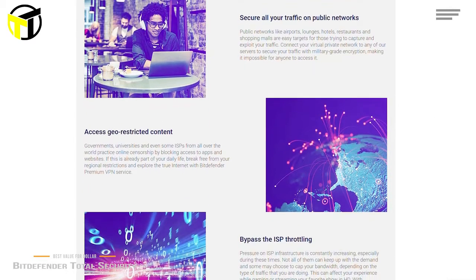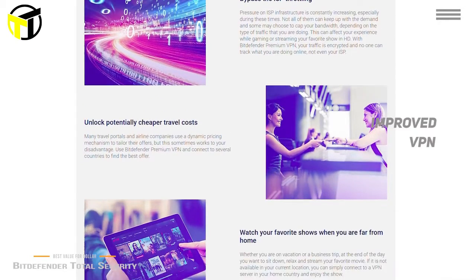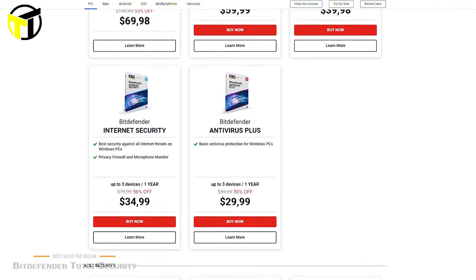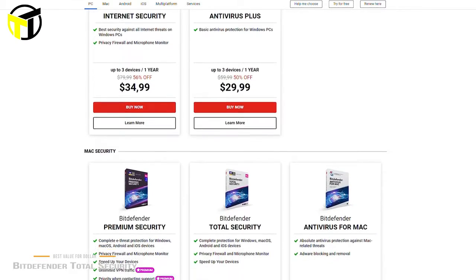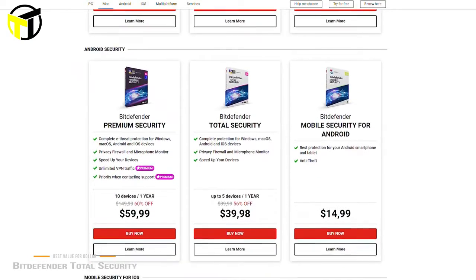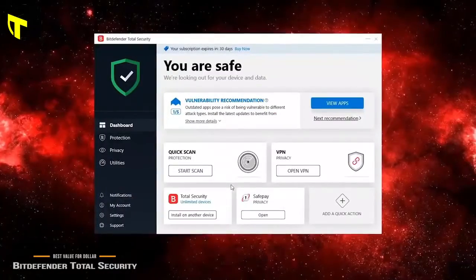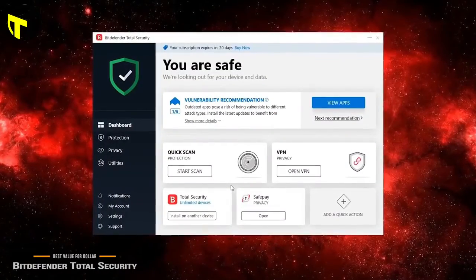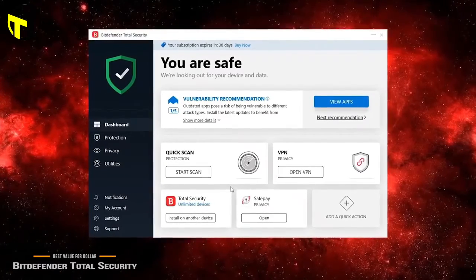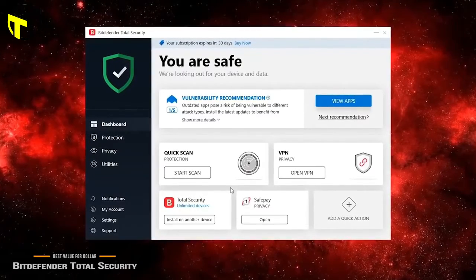For 2021, the VPN now has an internet kill switch, US Netflix support, and dedicated apps for all major platforms. You can also see issues with operating system updates, the strength of Windows account passwords, the security of the browser and other applications, network issues, and more. Bitdefender says they will continue to release new features as they're ready. Bitdefender Total Security is a great value antivirus that's perfect for anyone who takes online security seriously and wants to keep their online browsing and shopping activities safe and private. Its introductory price is extremely reasonable and covers up to 5 devices.